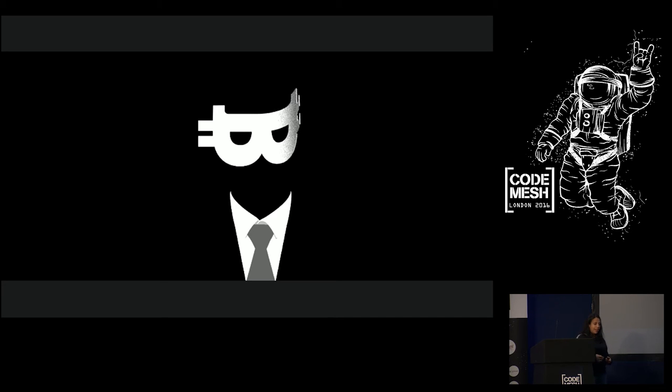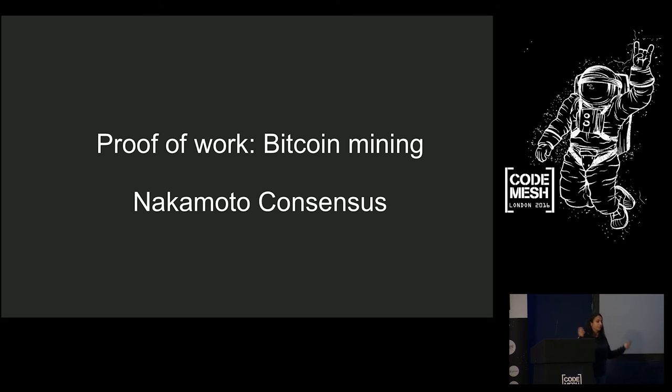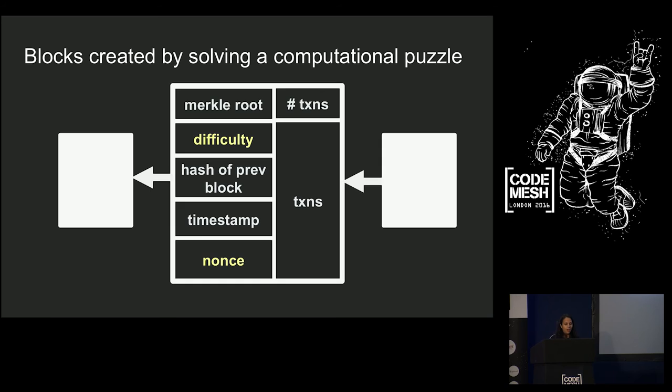And his paper kind of described this new digital decentralized cryptocurrency called Bitcoin. And what was very interesting about it was that there wasn't anyone controlling access to the system. There was no central trusted bank and you didn't need to know the set of participants ahead of time. Instead, participants could just come from wherever and join the system. And, but they had to do this thing called proof of work. And his new sort of form of consensus is often called Nakamoto consensus in the literature. Okay. So, the way that proof of work is used to gate access to the system is as follows.